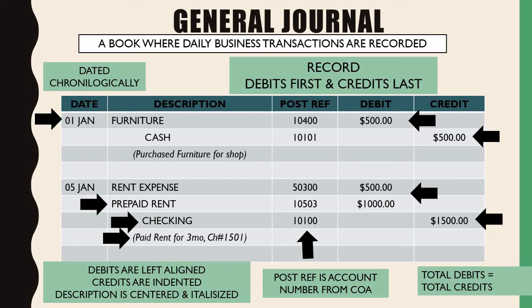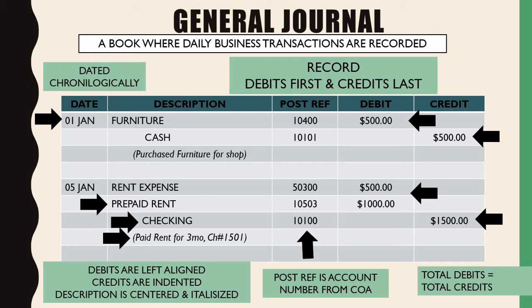I am paying cash to purchase a fixed asset, all right? So therefore, this shows me where I'm taking my money and what I'm investing in, what I'm purchasing, okay? So that's the idea here. And then the last thing I want you guys to know is underneath your description, right?